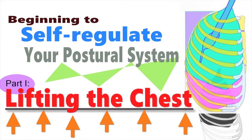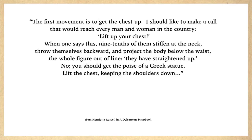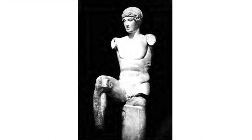I'm going to start with a statement from Henrietta Russell, an American Delsarte teacher from the late 19th century. "The first movement is to get the chest up. I should like to make a call that would reach every man and woman in the country. Lift up your chest. When one says this, 9/10 of them stiffen at the neck, throw themselves backward, and project the body below the waist, the whole figure out of line. They have straightened up? No. You should get the poise of a Greek statue. Lift the chest, keeping the shoulders down." I'm going to stop there because we already have more than enough to begin working.